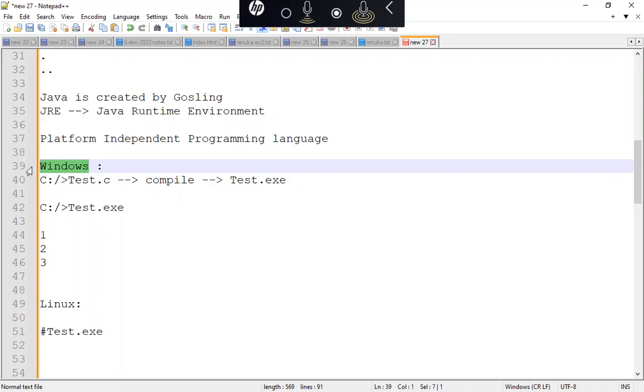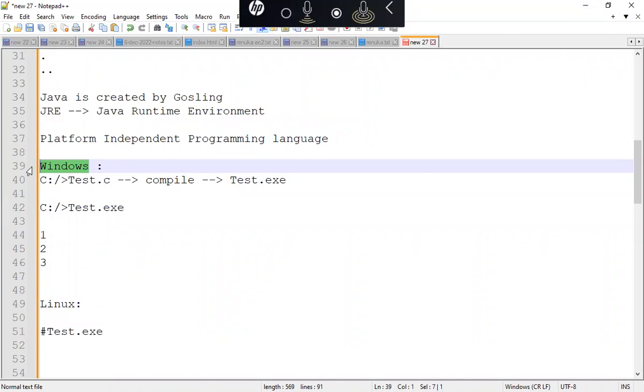Because you compiled it for the Windows platform, it has platform-dependent information added. Because the platform-related information is there in the test.exe, how would another operating system know about that other platform?